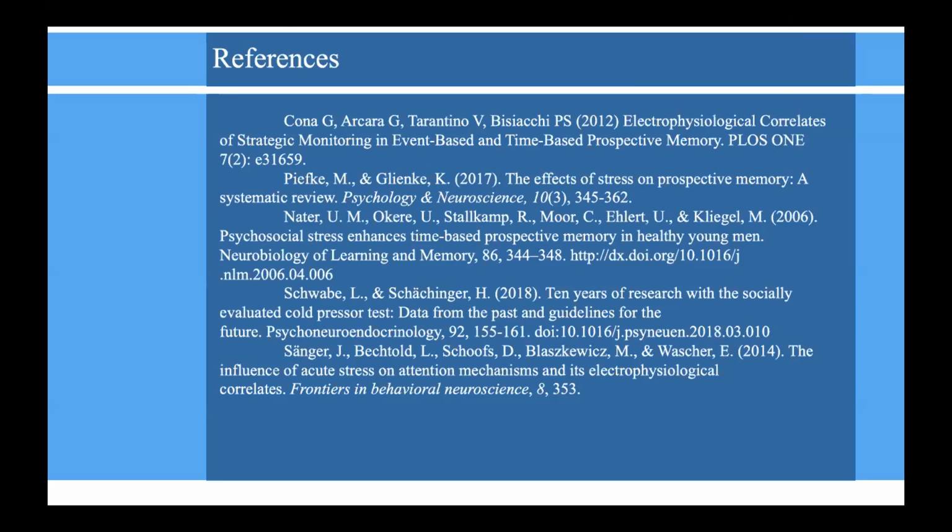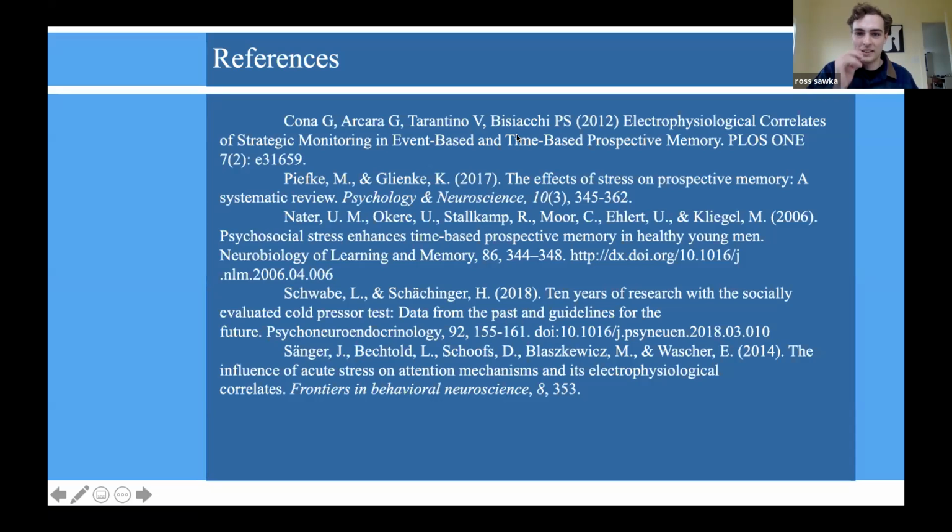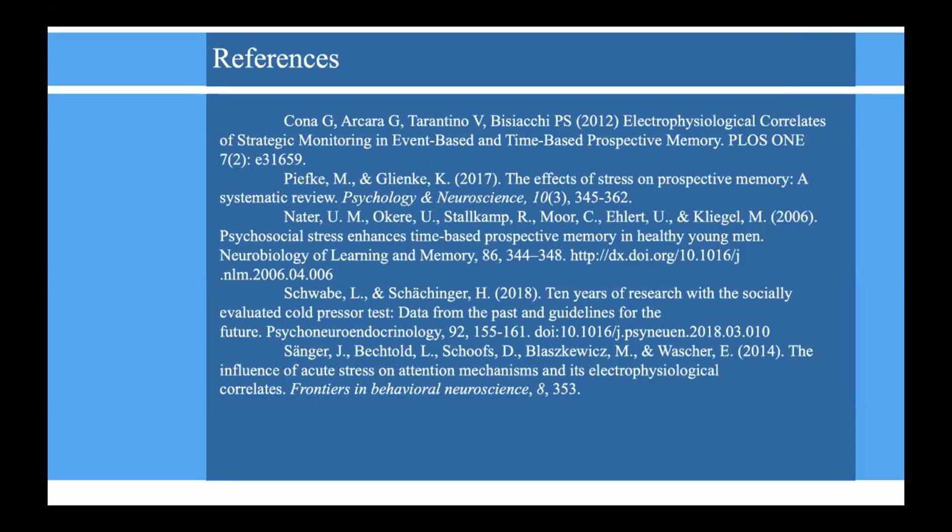So the cortisol levels were not measured. Is that correct? Yes, due to the ongoing pandemic, the cortisol levels were not measured. Okay. And the paper that you looked back at, the 2017 paper, did they publish cortisol levels? Yes, they did. I think the 2017 article is a literature review of other studies that have investigated the effect of situational stress and post-traumatic stress on prospective memory. And all studies that use a stressor analyze cortisol levels. So that's a major stipulation to all of these results. Gotcha. Okay, thank you very much. Nice work. Thanks.